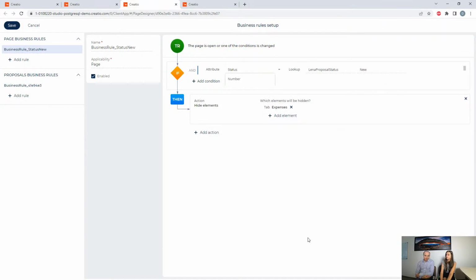And in future, probably we should expect appearing other types of rules, like making fields required, making fields editable, not editable. Yeah, that's all coming up in future releases. So definitely, we're not making the business rules functionality smaller. We're always expanding. As you can see, it's just not everything has been moved to the new release yet. So this concludes the no-code portion of our release highlights, and let me pass the floor to Dmitry.